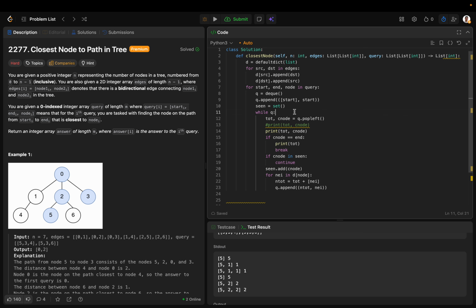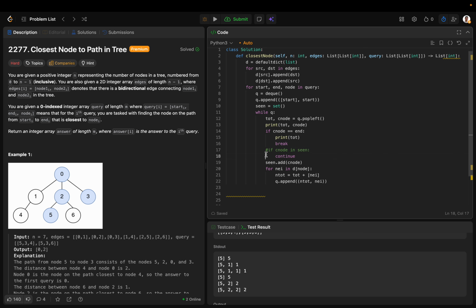Destination to source. And then we're just starting from the start. So let's see here. Yep, we're going to append that, and then we're going to take the neighbor. Looks correct to me.